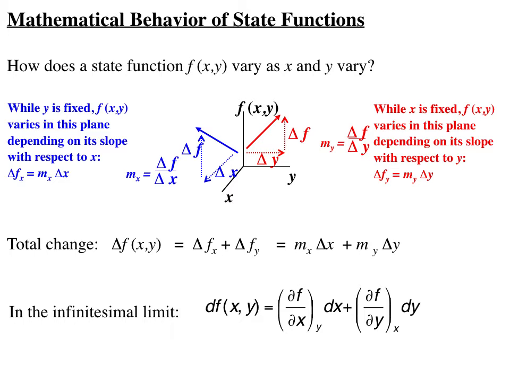at fixed y times the increment of change dx plus df dy at fixed x times the increment of change in that segment dy. Now, if I had three variables, x, y, and z, I would simply add a third term on here. It would be df dz, but now being held at constant y and x, times the increment of change dz. So I could extend this to as many independent variables as I wish. I would just have to have another partial differential term for each.